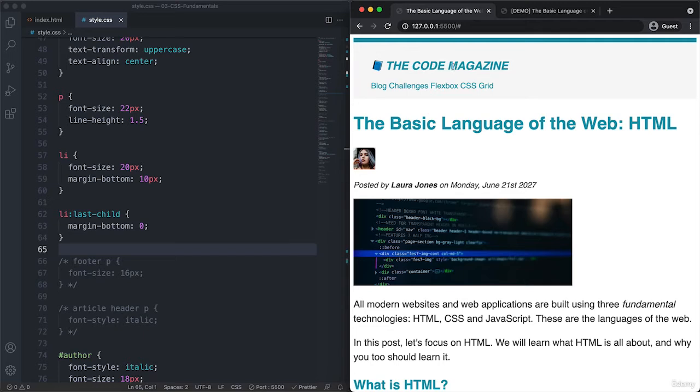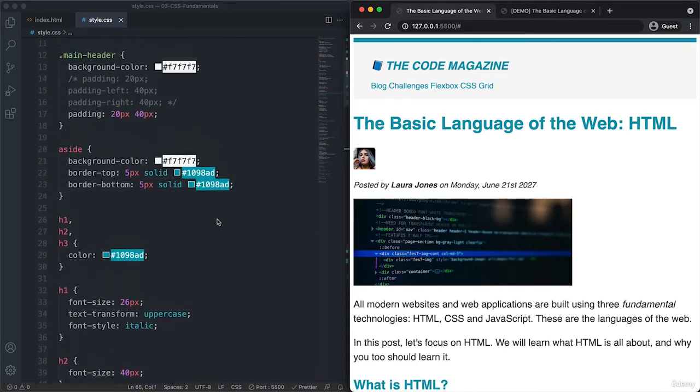Also here, as we saw before using the DevTools, there was a lot of margin on the top and bottom of this H1. And having all of these default margins and paddings makes it quite hard for us to style our page. So what we want to do is to reset all those margins and paddings and basically set them to 0. So how do you think we can do that?